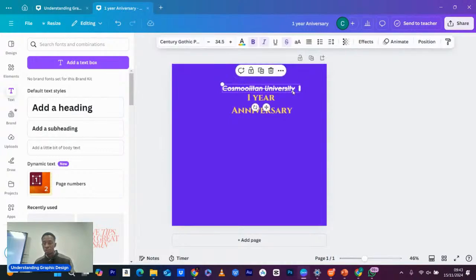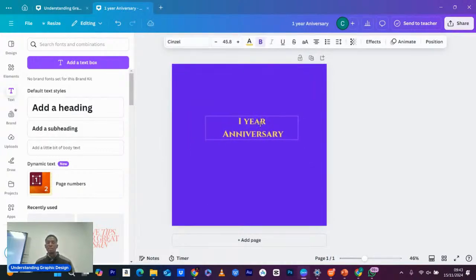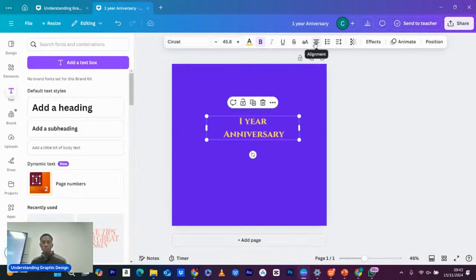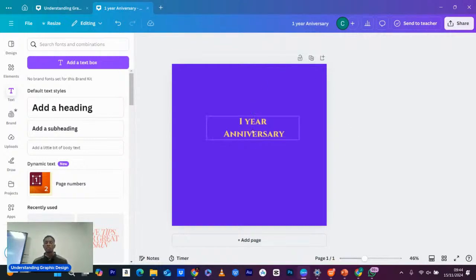All right, so I want to take this off by deleting it. So let's say we have something like this. On this alignment, I can decide to move it all together this way by clicking on this, and I can decide to leave it in the middle. If you check most of my designs, I like to make my design this way. But for today, we'll just leave it in the middle, like this.